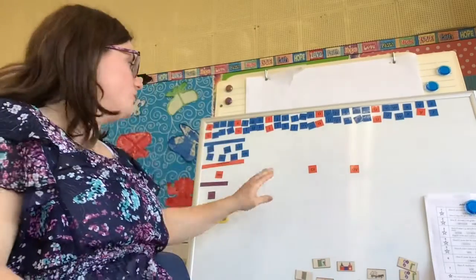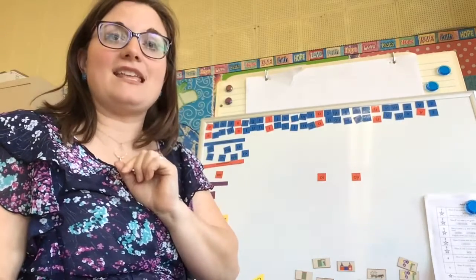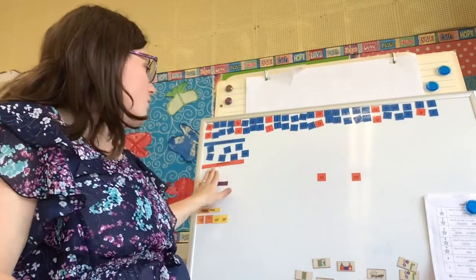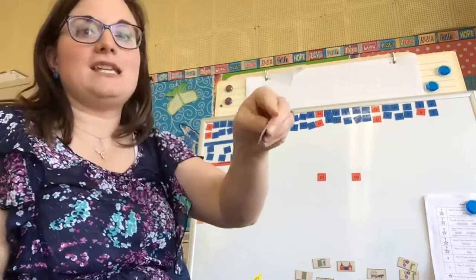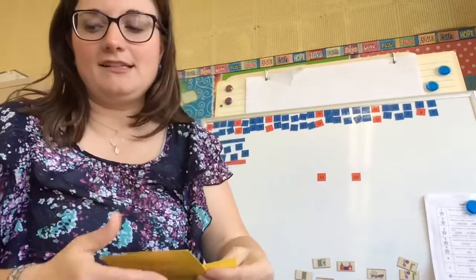So these are two new vowel teams that are going to work together to say oi. Say that with me, oi. And they're going to go under our vowel team chart. Our other vowel team is our two E's that say E, okay? So we're going to practice with this today.